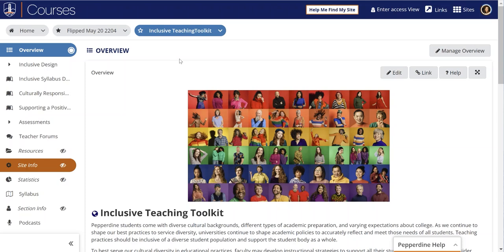I developed this particular course site called Inclusive Teaching Toolkit. I developed this course as a type of training and extra support for faculty who are newly joining the university. I was tasked with this project from our e-learning team to develop resources for faculty so that they could go through this material in the form of a self-paced course.